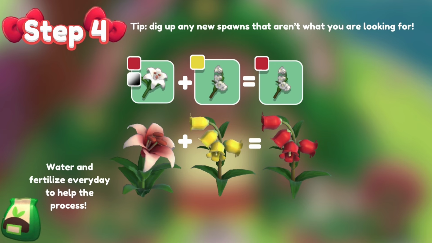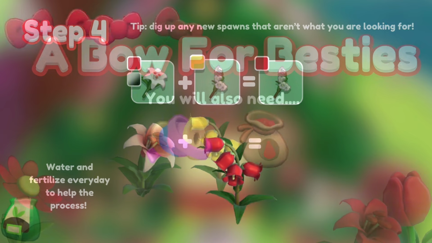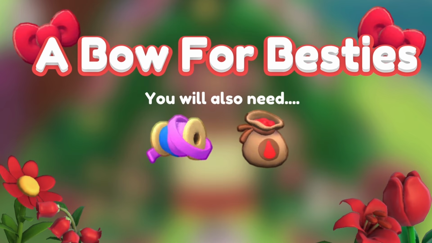But yeah, you need 35 of each of these flowers, 35 ribbons, and 35 red dye pouches to complete the Fashionul Quest, so if I were you, I would get to work right away.